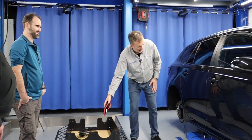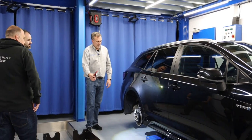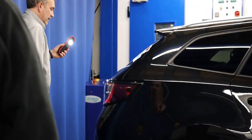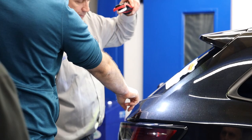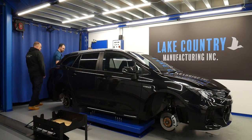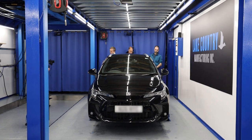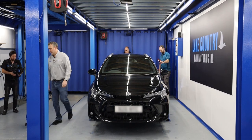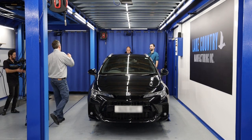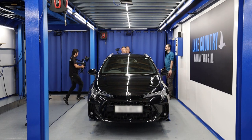We've noticed some strange marks and damage on the tail lights, and a bit around the corner — tiny, but it's there. So I'm going to get my Kelly cam and ask someone to hold the camera while I capture this, so people watching can see what we're seeing. This portable lightweight rig is designed to be used one-handed, and the reason I built it that way is so I can hold both the light and the camera.